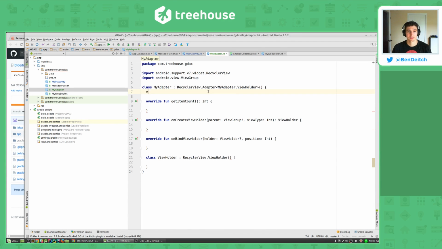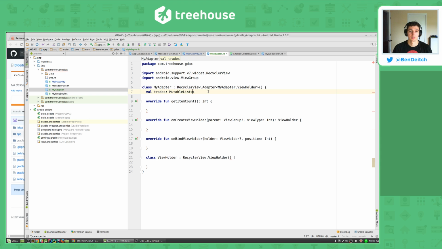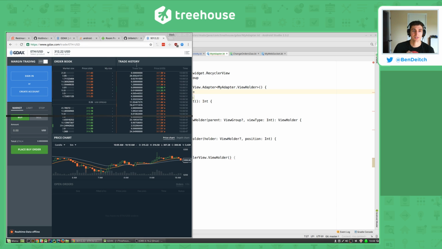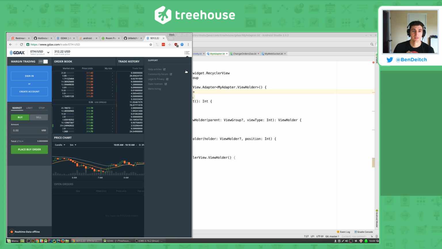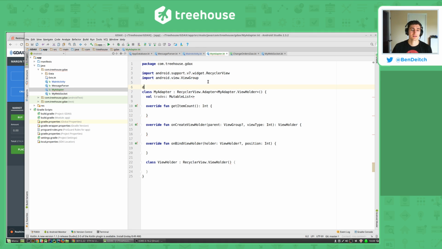So let's just call this val trades, and it is going to be a mutable list of, and I might refactor this later, but let's check in here on our trade history. We need trade size, price, time. Alright, so let's make a data class.